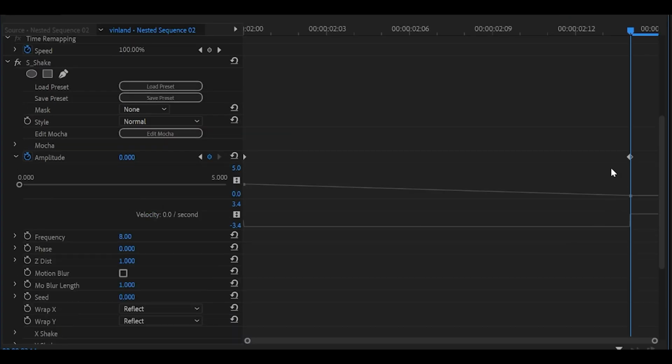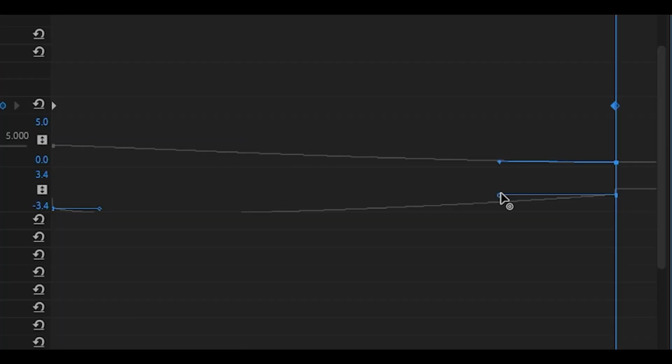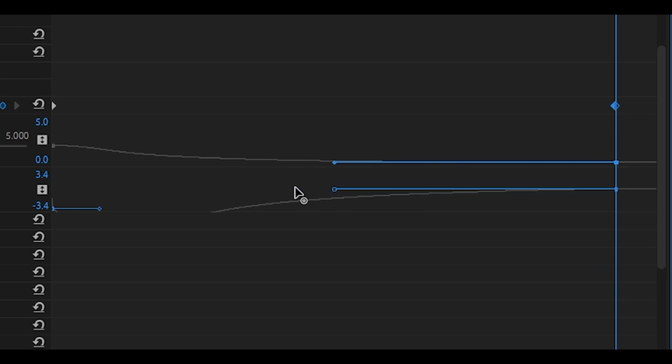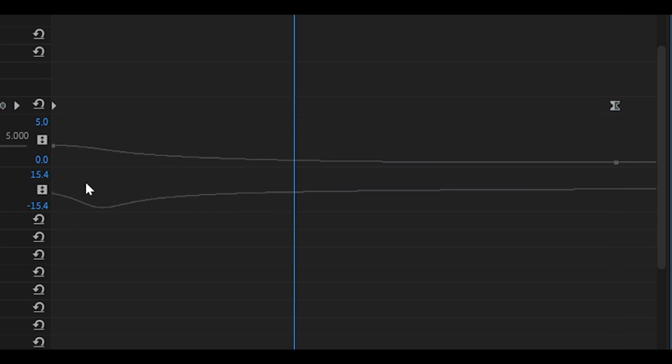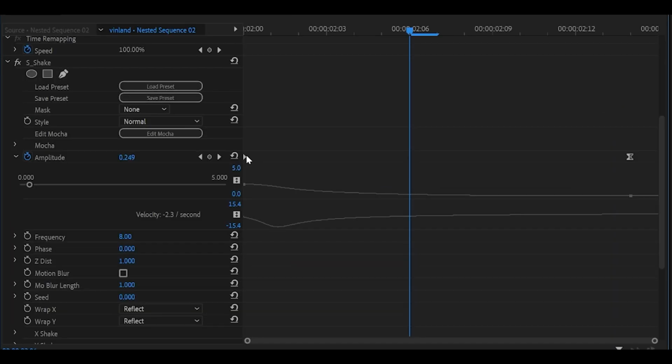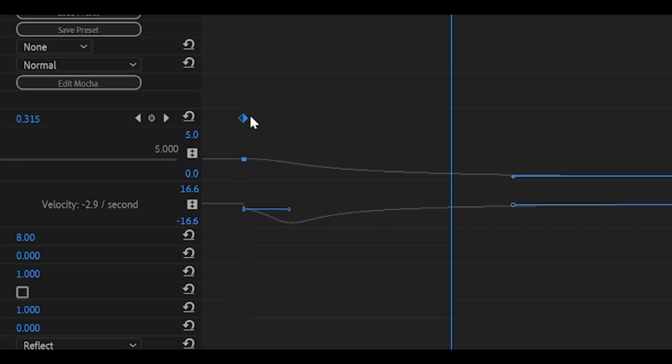Open up the graph and pull this handle to the very left, like so. Just copy what I do. Make sure it's on level, not too high or too low. Just there, so you should have a very smooth slope. And if you want to make any minor adjustments, what you can do is grab the other handle on the other side and just push it back. If it doesn't move, just push it forwards and then grab it and push it down like that, so it should be a bit tighter, and then push it back.